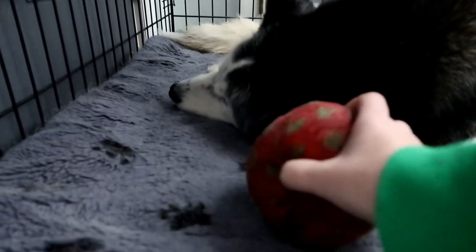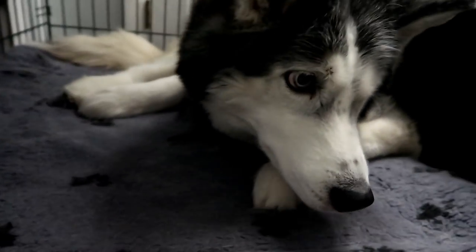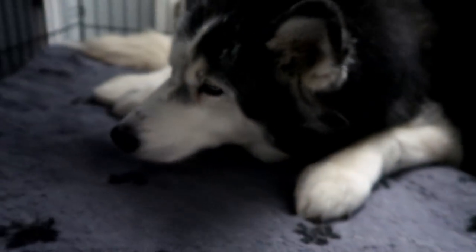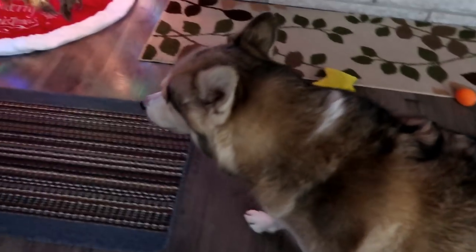All right, let's see — move her ball. That might be enough to wake her up. My little ears are going. Hey honey, hi, how's it going? I got your ball, it's right here. Would you like to go outside? That's what I thought. Shelby wants you to go outside with her. Are you happy now? I woke her up. Come on, let's go outside. You're such a brat. She's coming, slowly but surely.